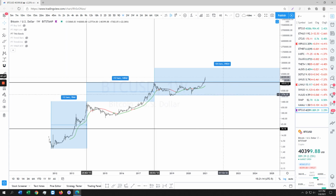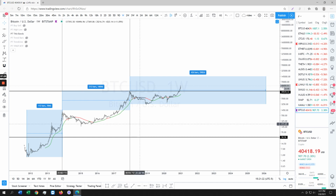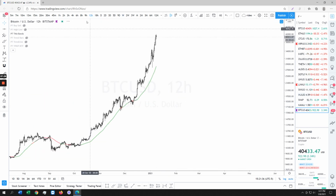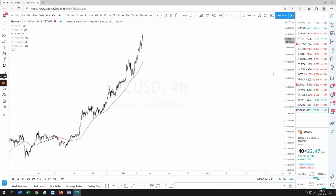If we do not get an entry, if we do not get a dump, if we do not get a 30% dump now in January, within the next 2 weeks, we probably won't get a significant dump until sometime in late spring to early summertime. Unfortunately, that's how we're playing it. So just be cautious. Dips are obviously for buying until market structure is broken. Now, when it comes to market structure, what you want to see is your 4-hour TMA band breaking.